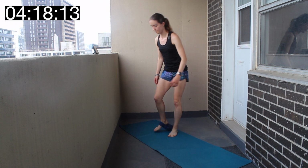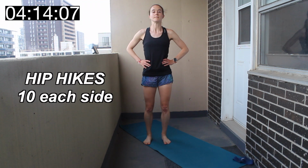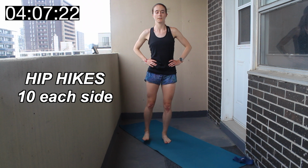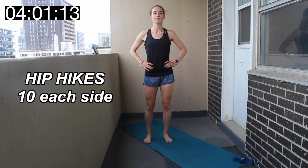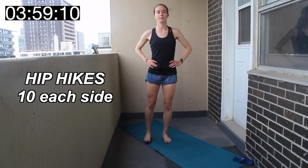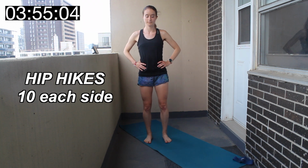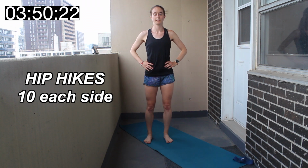The hip hike is a recent addition to my warm-up routine, but I've been finding it super helpful. All you have to do is stand on one leg and hike up the hip on the other side. This creates movement in your hips, just make sure they're not locked. Again, I've been finding this one really helpful in preventing any flare-ups in my IT band and just getting that movement, which is so critical for running.